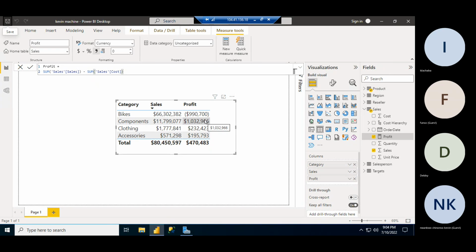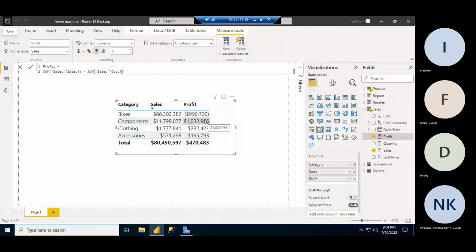So once I saved, whether you like it or not, this is your first dashboard. So you're already creating your dashboard. So you can now look at this. Look at the category. There's a category called bikes. Remember the name of our data from our SQL Server, AdventureWorks. That's the name of the company that all of us are running on this particular trade. So AdventureWorks, the sales of bikes, other components, clothing, accessories.